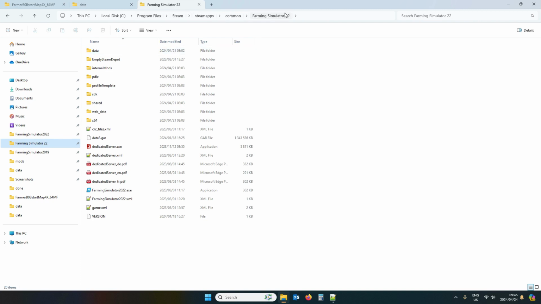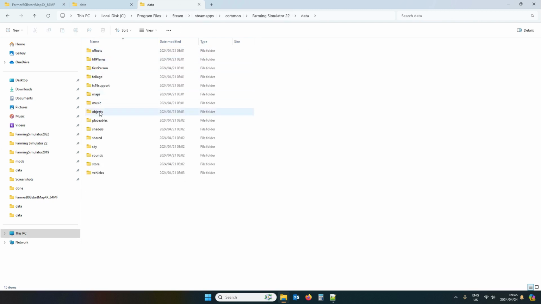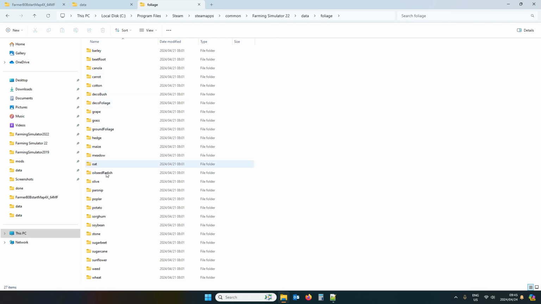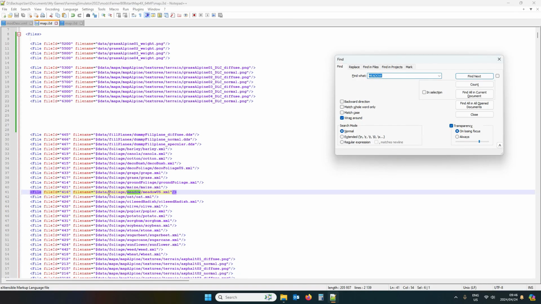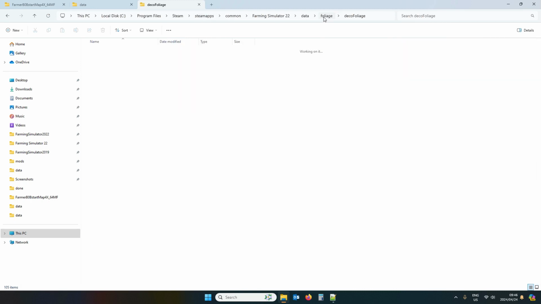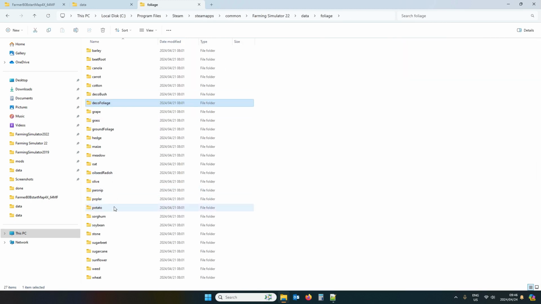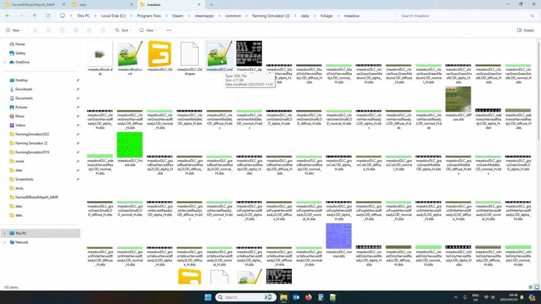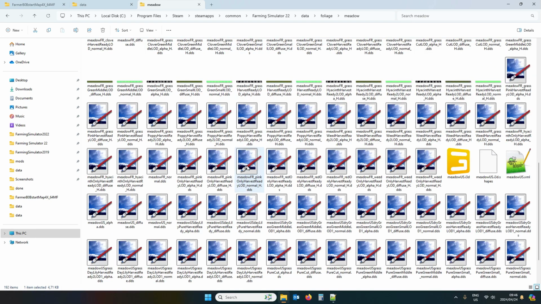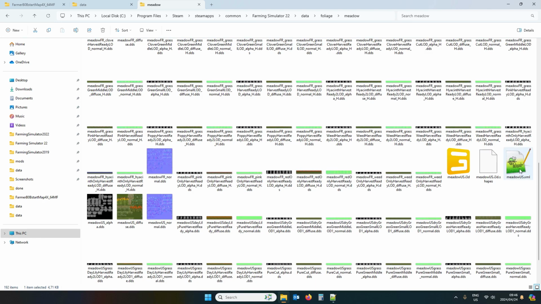Mine is Steam, Maps, Farming Simulator 22, data, foliage, and then deco foliage, I think. Is it deco foliage? Meadow, sorry, Meadow. Not deco foliage, Meadow. So find M for Meadow. And you've got Meadow DLC, and you've got Meadow US, which is the one it's calling.